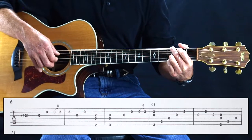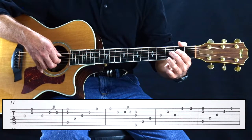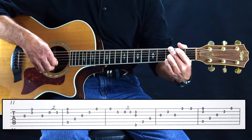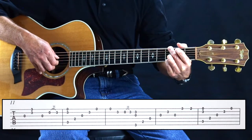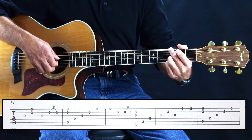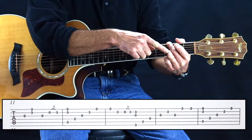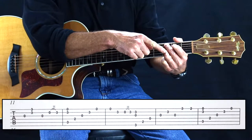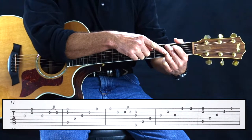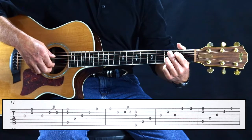Just like that. That moves into this first measure here, but it sounds like this. Second part of that first measure. Second measure here, we're keeping the ring finger right there. Bring this up to a C chord. Leaving that ring finger, third fret, second string, makes this a C add 9. Second measure goes like this.